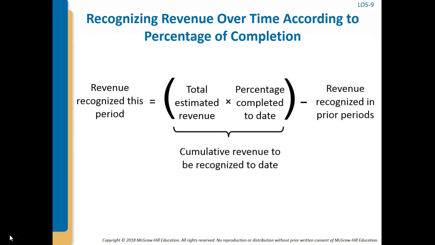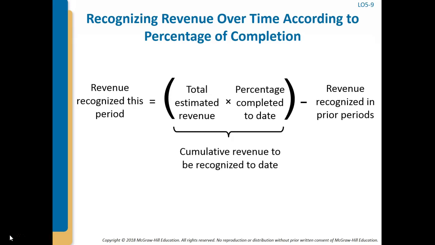If a contract qualifies for revenue recognition over time, revenue is recognized over time as the project is completed. Each period, the revenue to be recognized in that period is calculated by first calculating the total revenue that should be recognized to date, and then subtracting the amount of revenue recognized in the prior period. That approach automatically updates revenue for any changes in estimates that have occurred during the period. The tough part is determining progress to date.